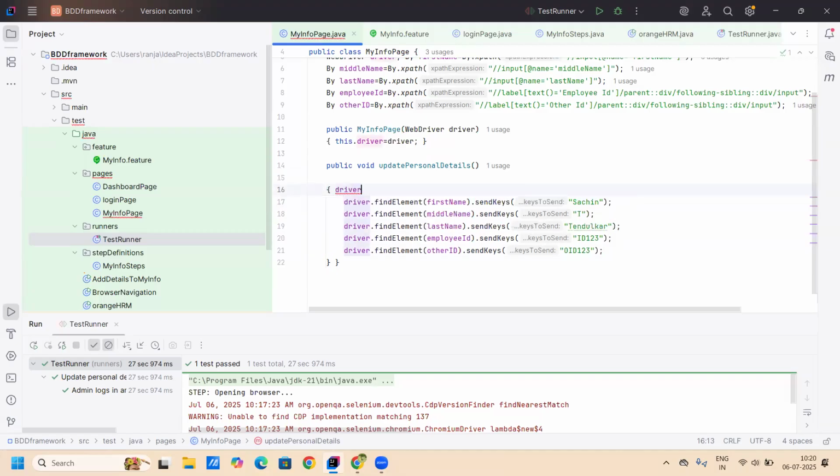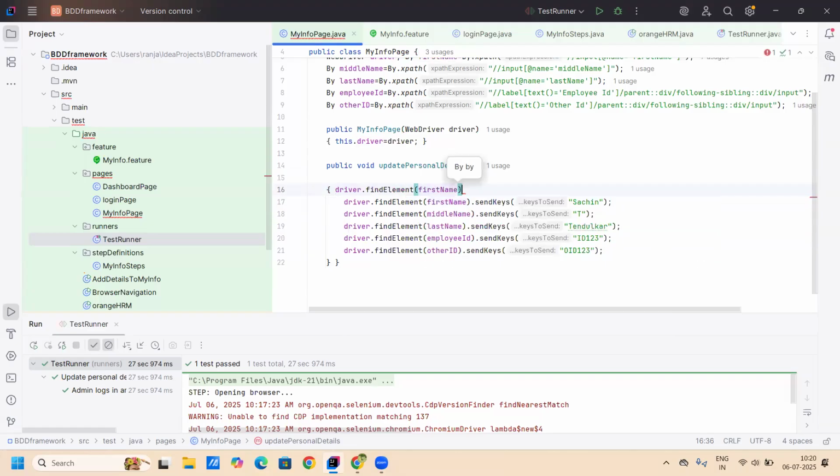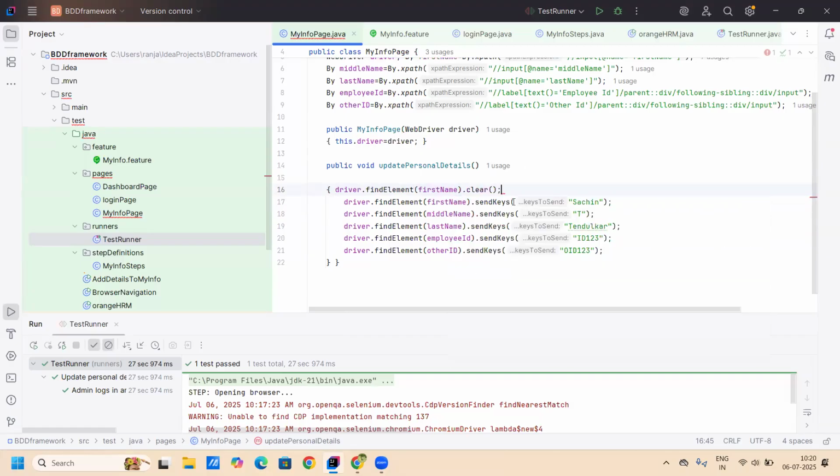Here use driver dot find element first name, dot clear. See, there is a clear method. It will clear that text field first, then it will send the value.